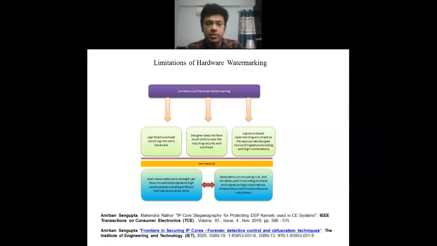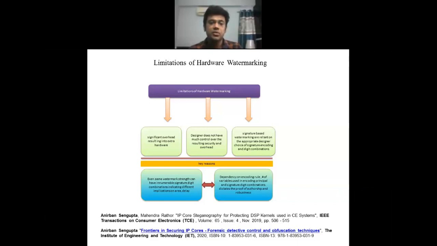So what are the limitations of hardware watermarking? Usually hardware watermarking is embedded in a design with the help of signature bits or signature digits, which have certain encoding rules. We have an encoding rule for every signature digit or variable that is present. The problem is the designer does not have much control over the resulting security and overhead.